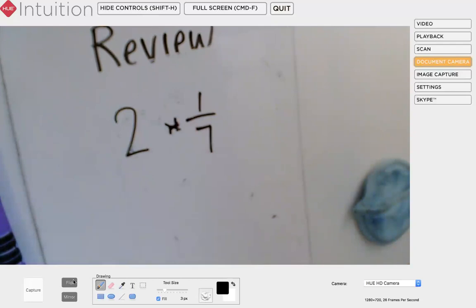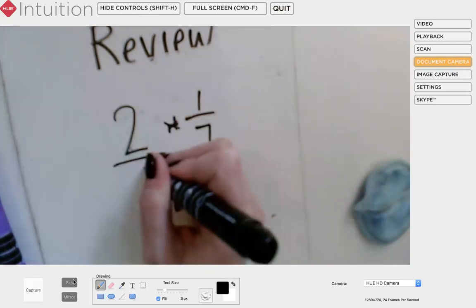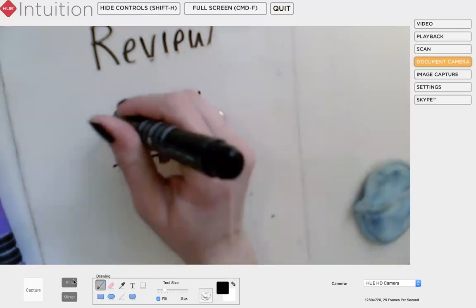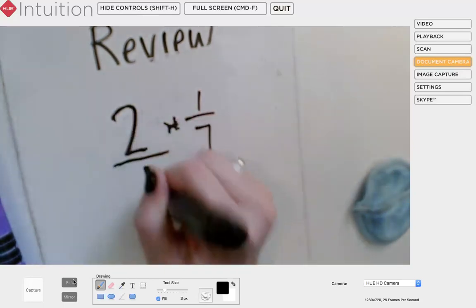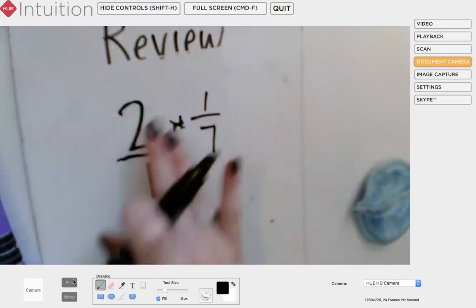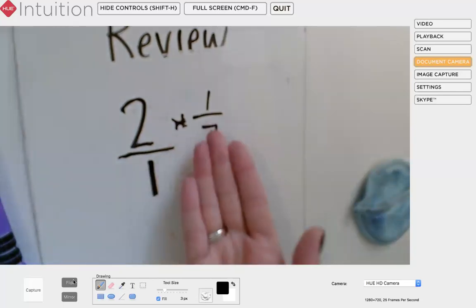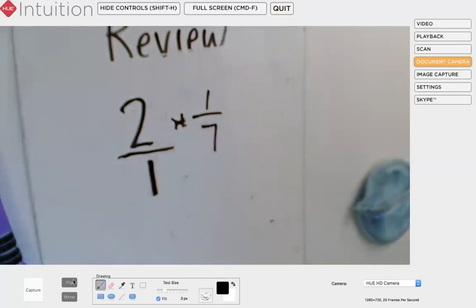Well, there's actually something you can do. We know anytime we have a whole number, it's the same thing as saying 2/1. Because when I do 2 divided by 1, it still gives me 2 wholes. So I can rewrite my whole number as 2/1 in order to multiply it as a fraction. And now I just follow my same steps as I would do before.